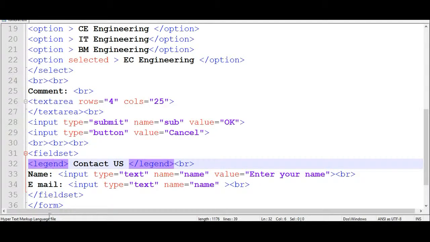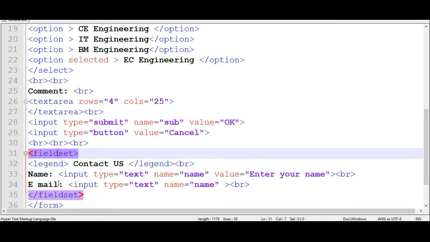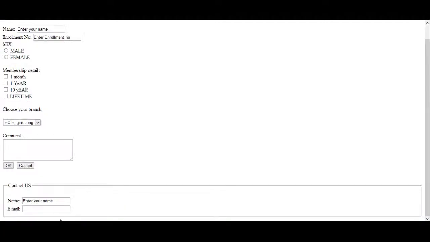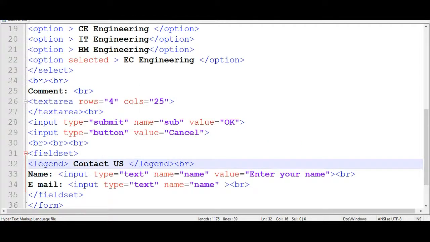I have to use a keyword named fieldset. Fieldset is a collection of two or more types of fields, and legend, contact us. Then two types of text fields are created here. Legend is the most important, because if I do not write legend, the contact us text will be shown below the border. If I want to create a border around contact us, I have to write legend here. Thank you.